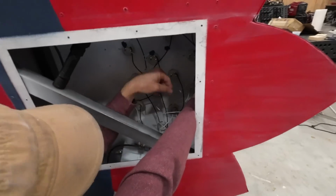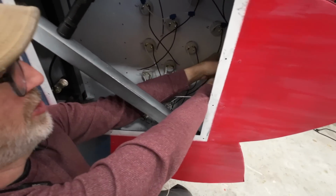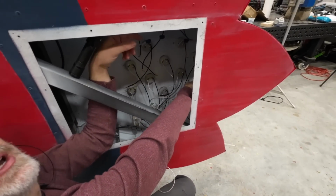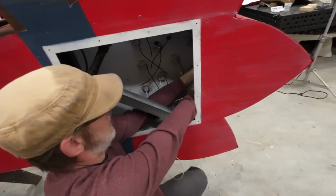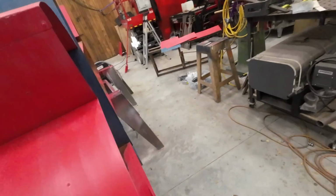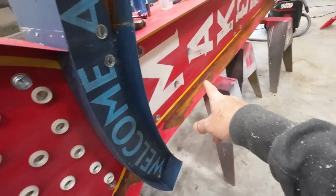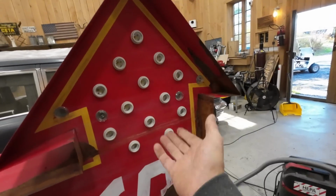1, 2, 3, 4. And so I'm gonna wire these. They're all getting the same neutral, but then the hots are gonna be wired in a pattern. So we'll get 4 channels out of it. So the lights are gonna roll. They're gonna roll on the way down to the neon. And then the arrow is gonna roll.